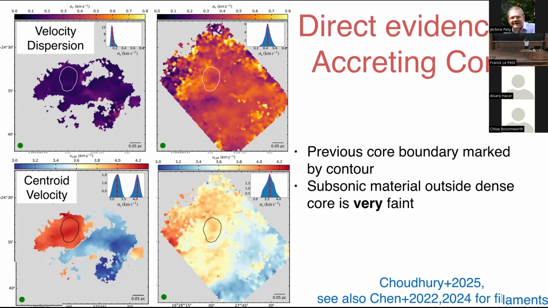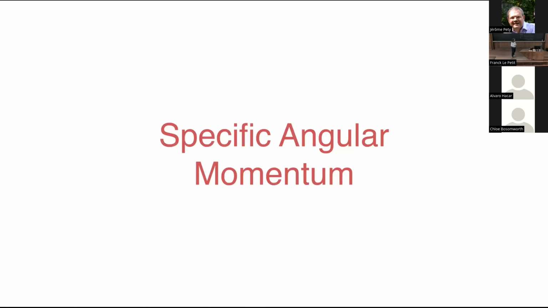In this case, this is a much deeper observation than what we did with GAS, again by Spandan, and you can see the contour of the core as originally identified. At the top, we see the narrow component, subsonic linewidths, and the supersonic linewidths. So now we see the cloud and the core plus some tail. And we can see in velocity, they're very coherent: red, blue, and the cloud is doing something else. So we can really separate these objects, and it looks like it could be something like accretion flows.